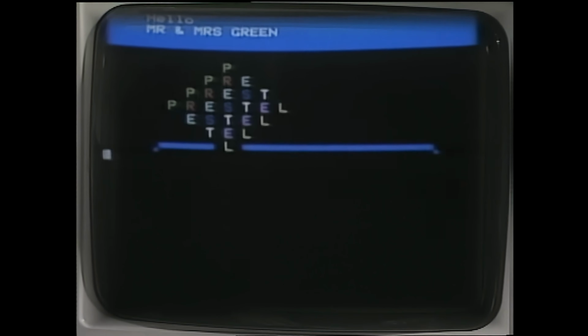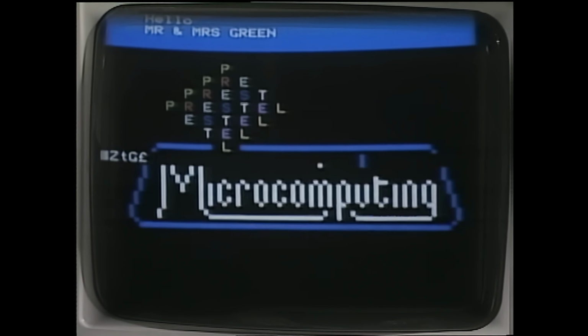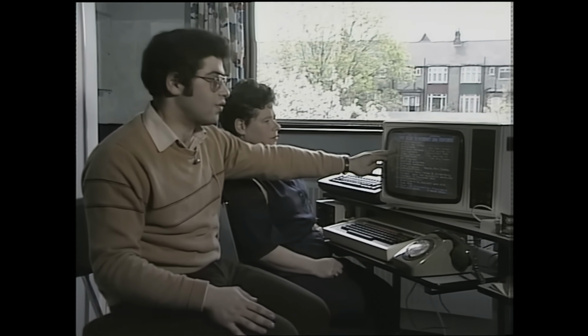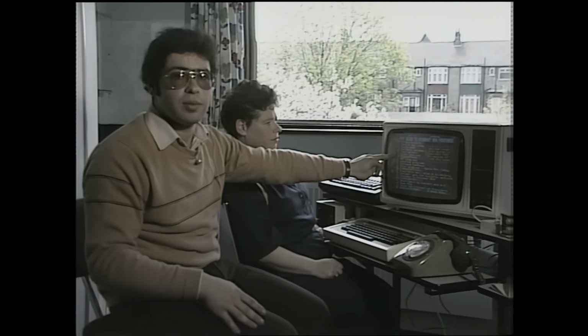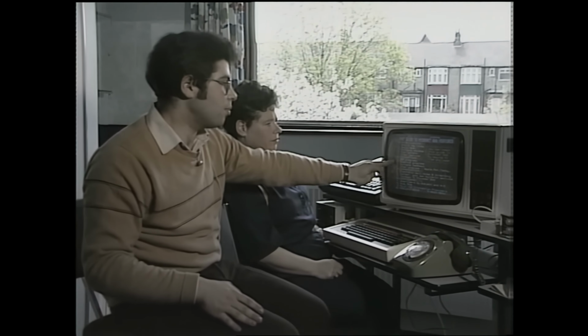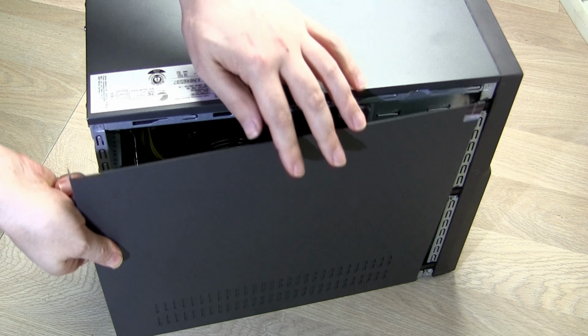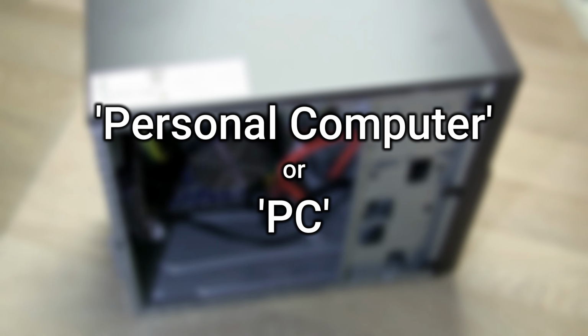Then came the microcomputer. These were smaller, more affordable, and designed to lay on a desk. For the first time, a regular person could own a computer for personal use. So the term personal computer, or PC, stuck, and it has been the standard ever since.